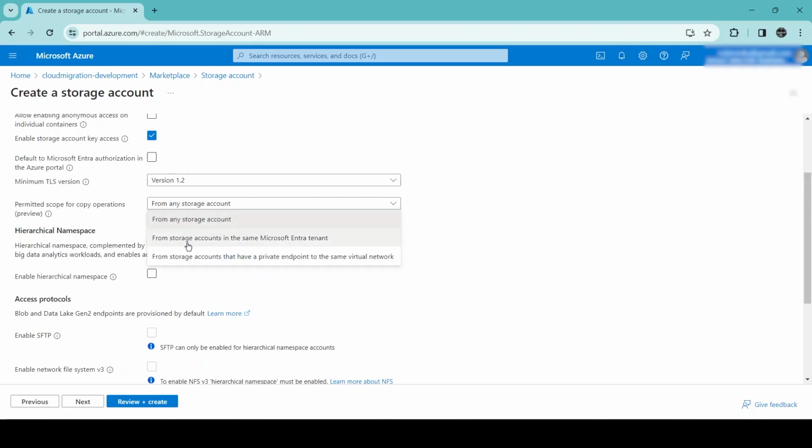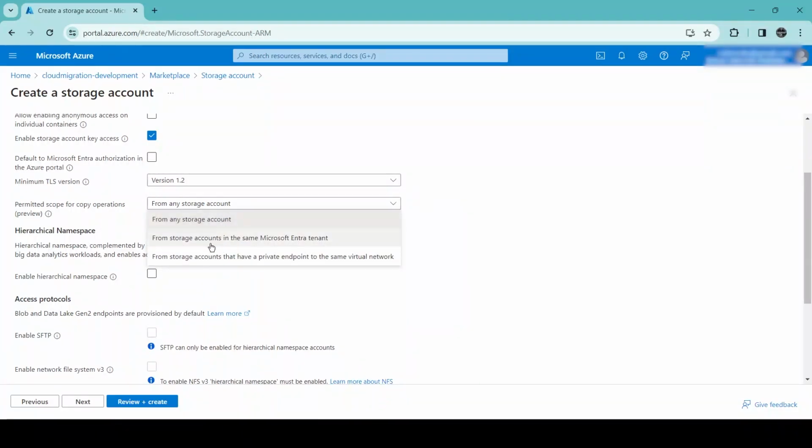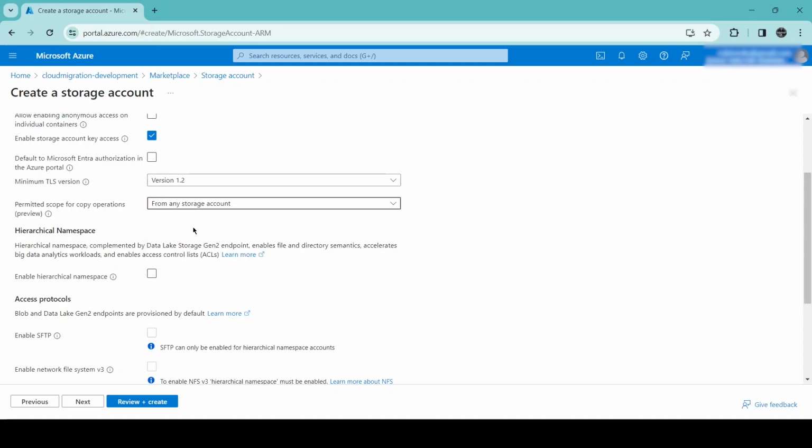Or if you want to sync between two storage accounts within the same Azure account only, you can select any of these options: from storage accounts in the same Microsoft Entra tenant, or from storage accounts that have a private endpoint to the same network. But I am going to select from any storage account only, because that allows copying data from any storage account that lies in any Azure storage accounts.